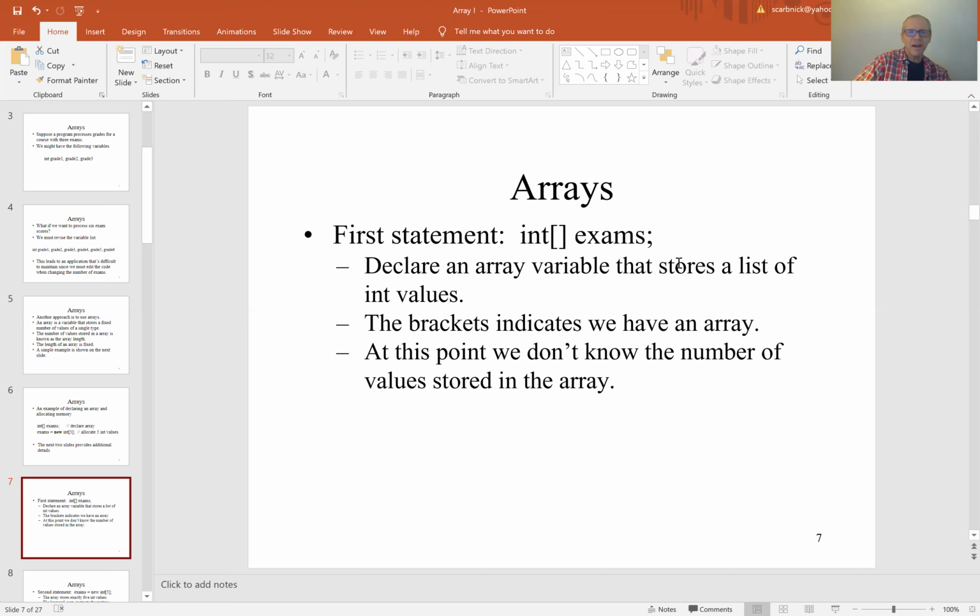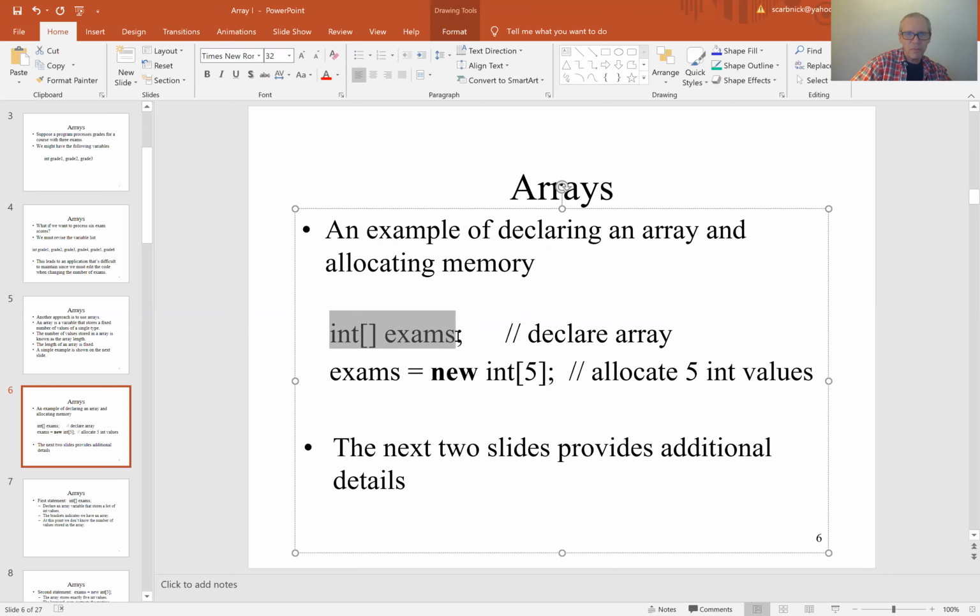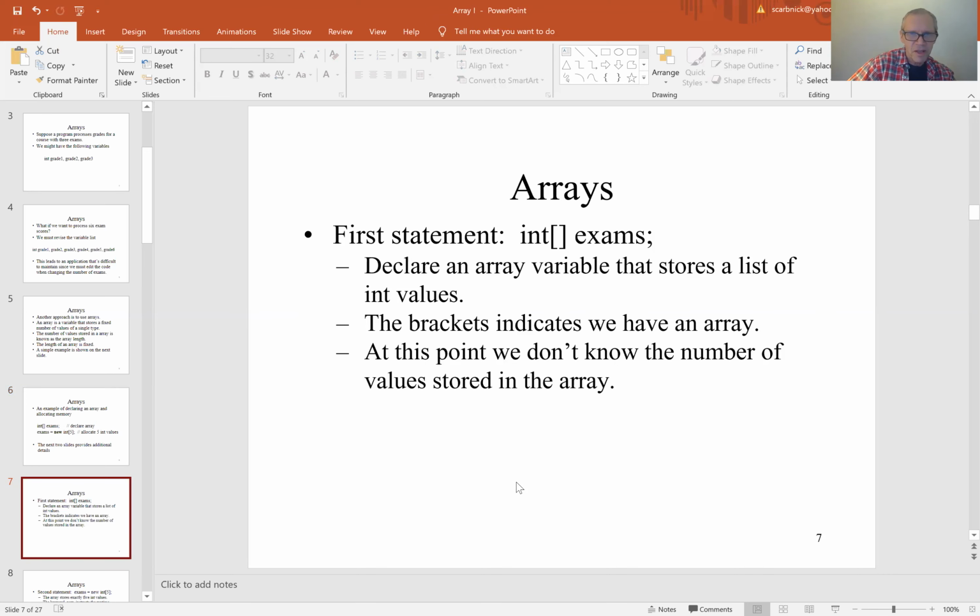So when we just have that first statement alone, let's say we're just at this point in the program. We've declared an array, and this type of variable can store a list of integer values, and the brackets say we have a list or an array.